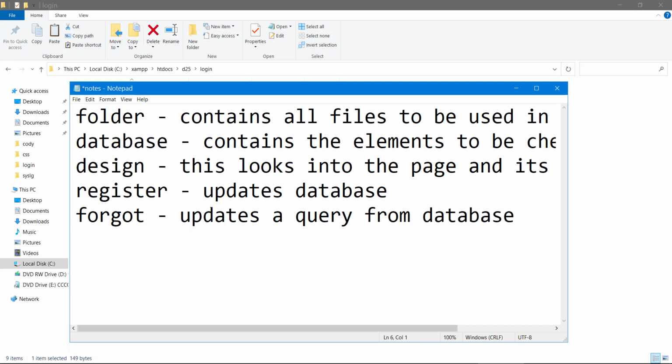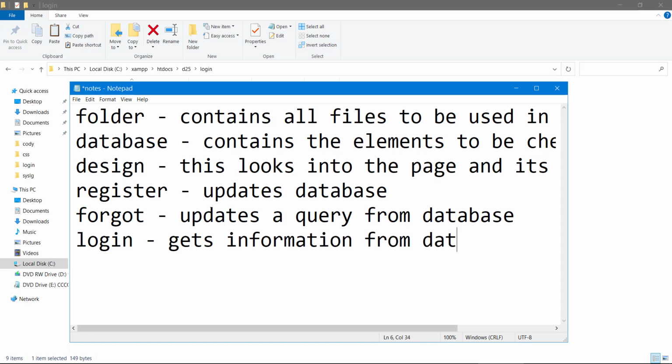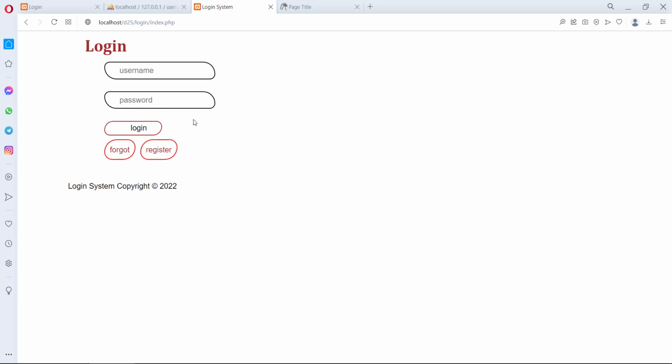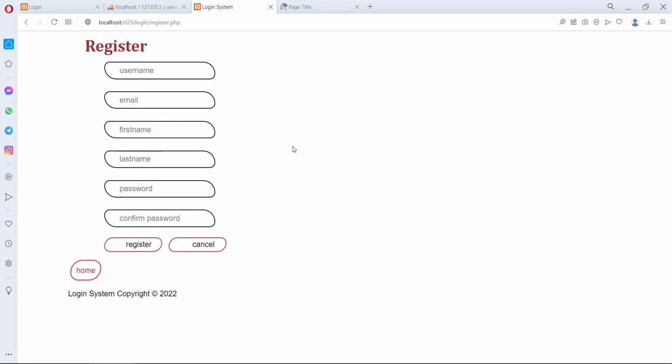We also want to be able to work with a login, where it gets information from the database. Okay, so these are some of the things that we now want to work with and have as part of our learning. So as it stands, we've done most of what we need.